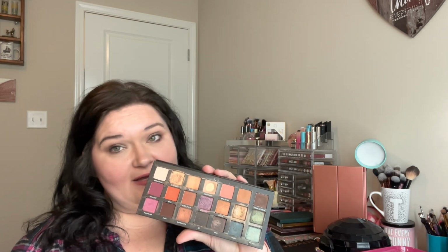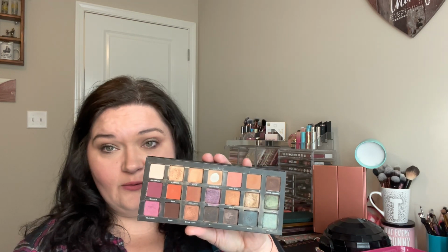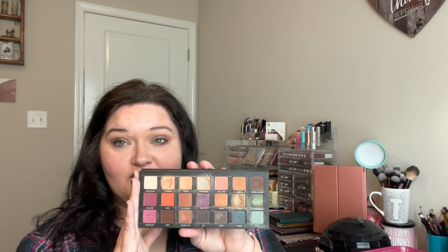And I loved this palette when it came out. This one was another one that just made me feel so creative and like I was good at makeup because it did the work for me. And this was the perfect all over the lid shade after I started using eye primer right around the time of this palette, because I didn't like how I would make a look and have half the look leave from under my eye. Eye primer does make it different, y'all.